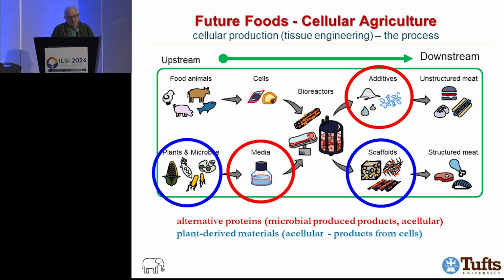And then in the blues, you see plant-derived materials. Those are already available and growing in popularity, although there's questions always about nutrition and additives, over-processing, and so on. So we're trying to look at where we can take the benefits of that and integrate them into the overall cell ag process for these future foods. So those are plant-derived materials. They're products from cells, but there's no real cells in there, right? So it's mainly the matrix the cell produces.